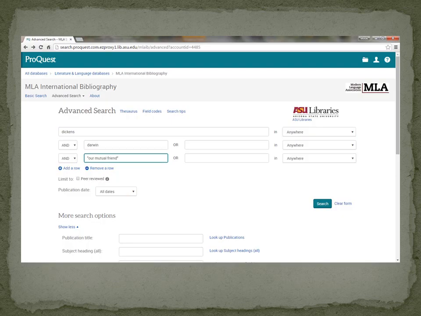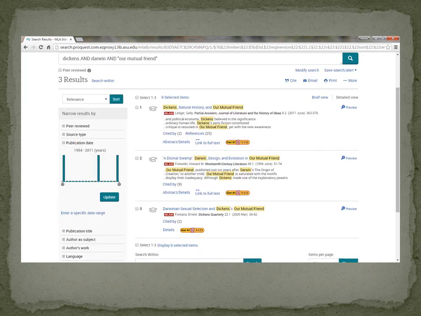So I searched for Dickens, Darwin, and Our Mutual Friend, before I had bird or animal, in this box with an asterisk after the D or the L. And I got better results. Only 3. But again, I have one from 2011. So at the time I was working on this project, this article was only 2 years old. But now it'd still only be 4 years old. So within 5 years is a really good standard. And she had a great bibliography and clearly outlined the research.